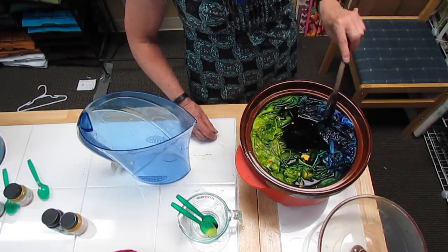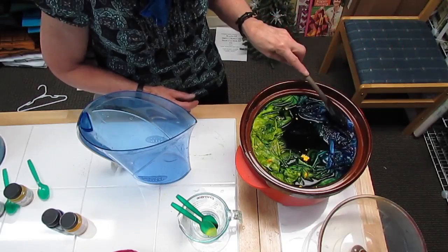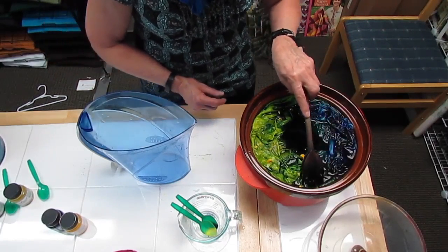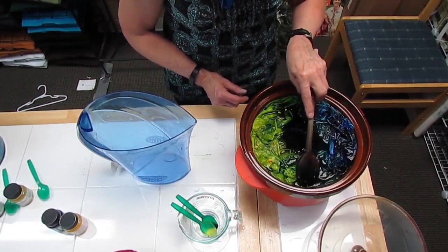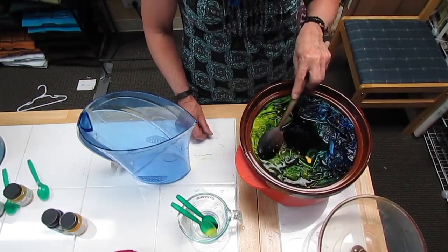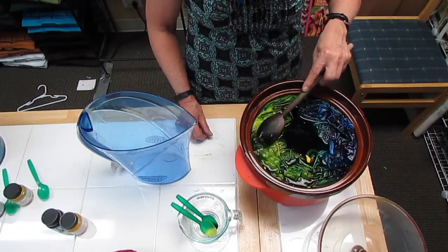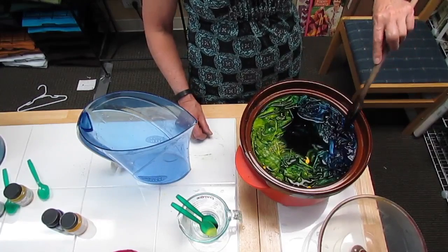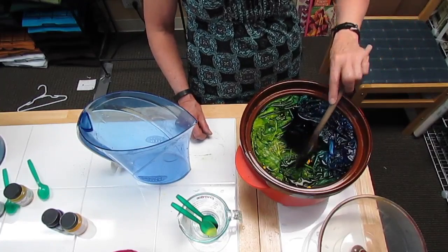Okay, because you can never eat in this again. Don't want to eat in this crock pot. So I took my oldest crock pots, and both of these were actually purchased in a thrift store, and then I got a brand new one for eating. They last a long time if you take care of them. So this is good. This is perfect.